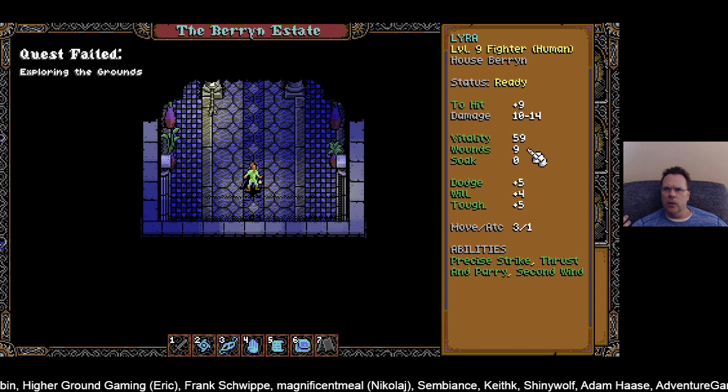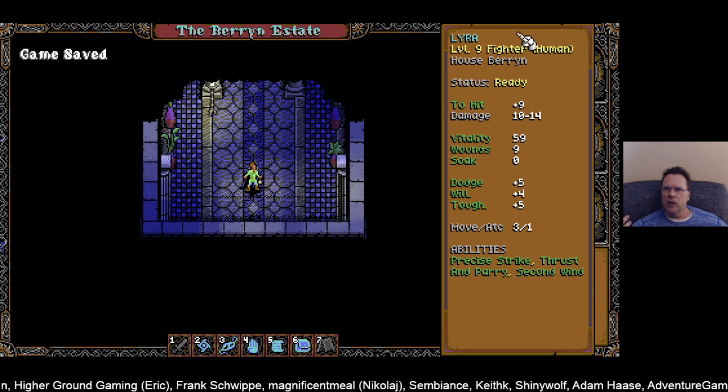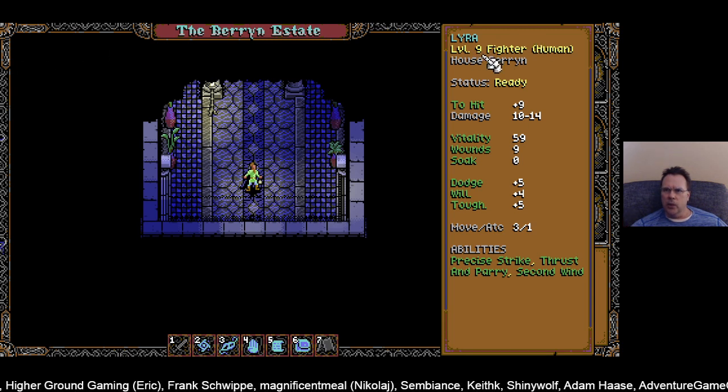She did go into our party. I guess maybe it's just temporary. Whoa, yeah, it's got to be temporary. She's level 9.